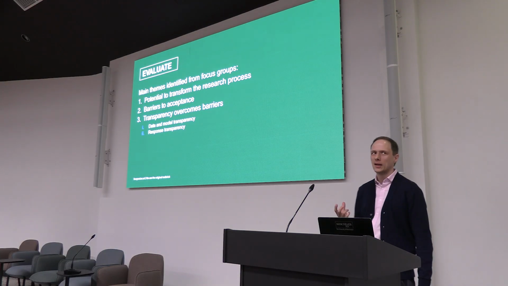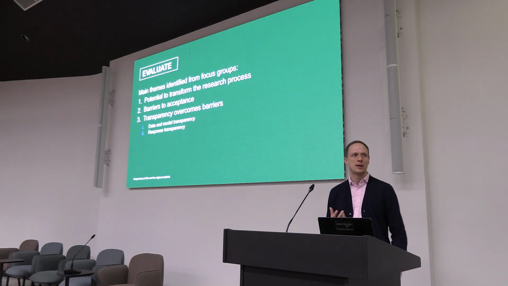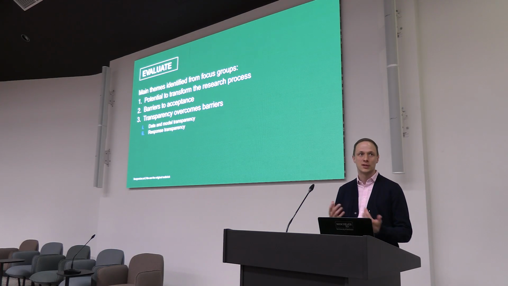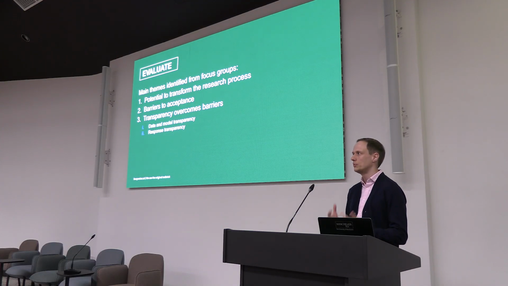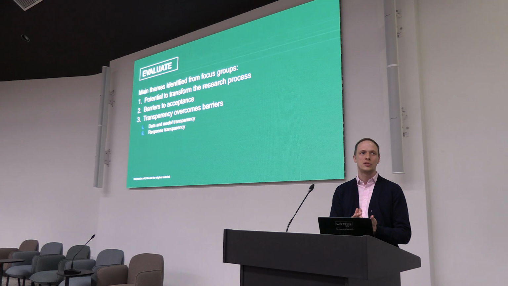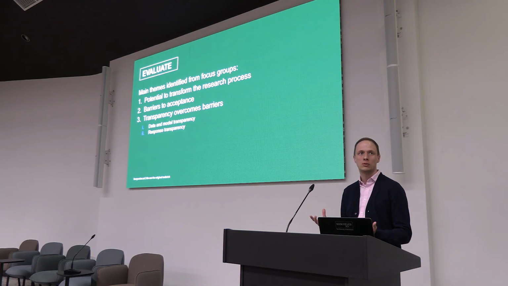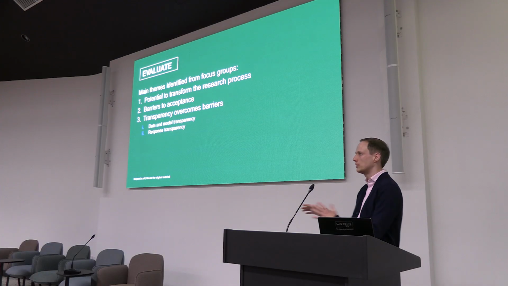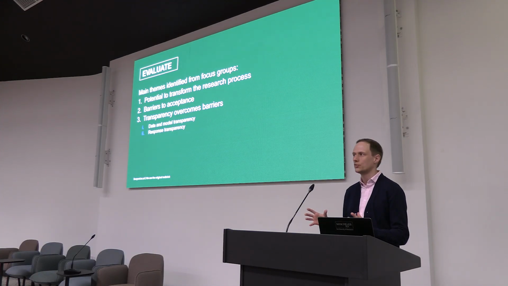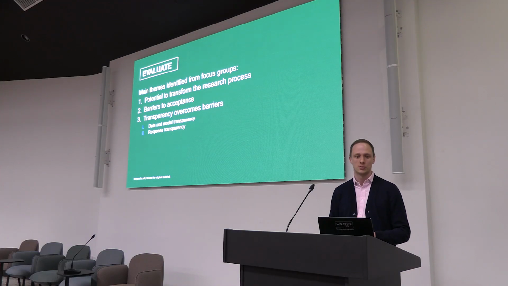But the third thing that really came out was that we talked to people was that really just being open and transparent about building these tools is a really good way of building trust. So it's being open about the methods, what you're using, how they work, publishing code openly, publishing reports showing where they work well, where they don't work so well, so that people can understand, okay, it might really work for this idea, but maybe in this situation it's not going to be quite successful. And actually just being open about failure was a good way of building trust.